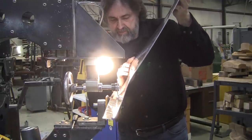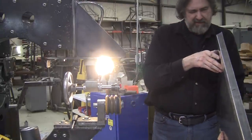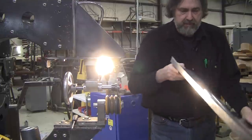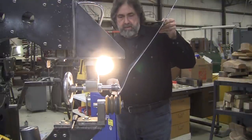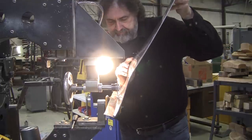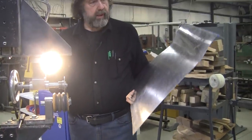This one has a subtle little turn in, I believe, at one of the ends. I can't remember which end. The front panel had a much more pronounced curve in it. So this is really subtle. I think it goes about that far dead straight, and then this curves in about an eighth of an inch or so. I'll give it one more turn, and one more through should be enough. Just about 90 degrees. It actually goes more than 90, but we'll do that later. Yeah, that's good enough. Leave it just like that.